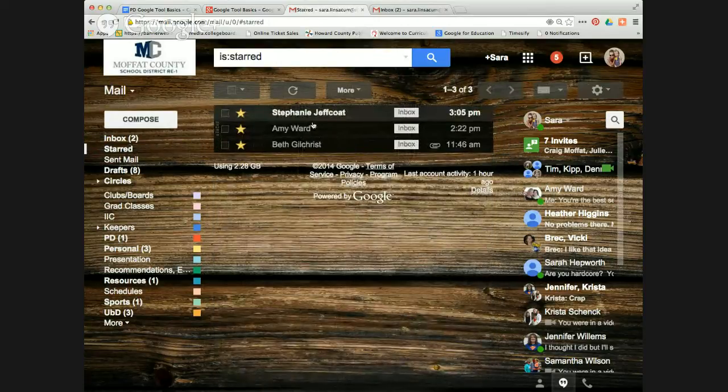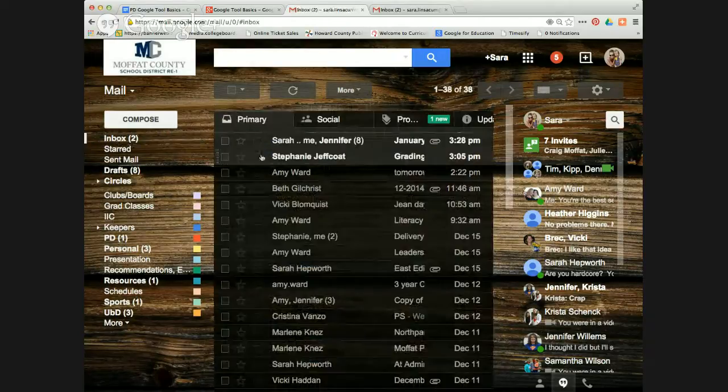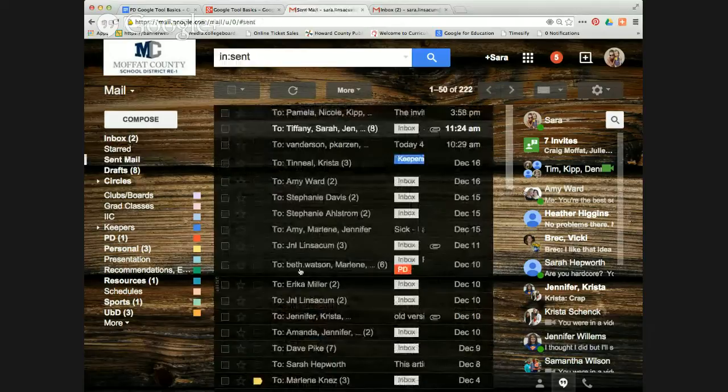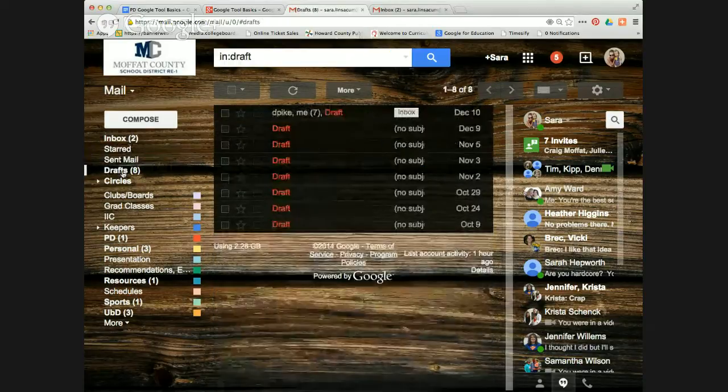Now, it's really easy to click on those stars along the way and have lots of them. I think the star feature is really nice if you're doing something like a presentation, and you need to show people a few emails or things along the way or resources. That can be a nice feature for that. Obviously, your sent mail goes into here. All my drafts go into one.